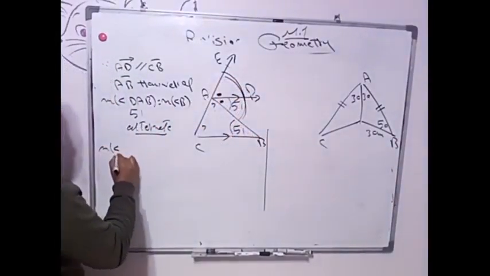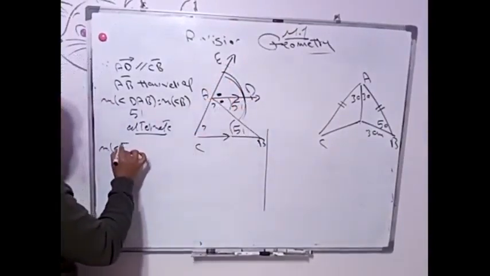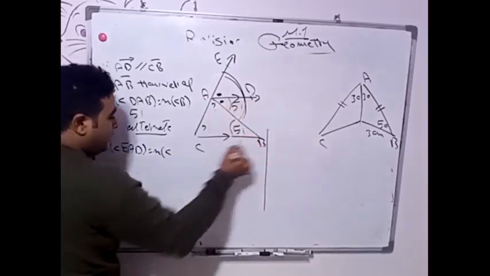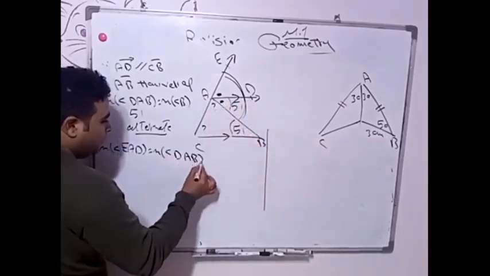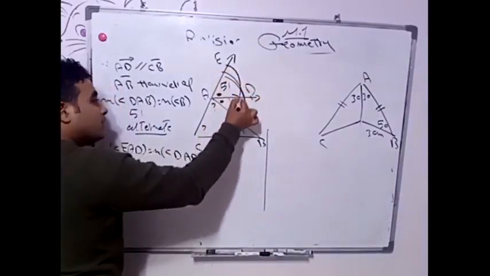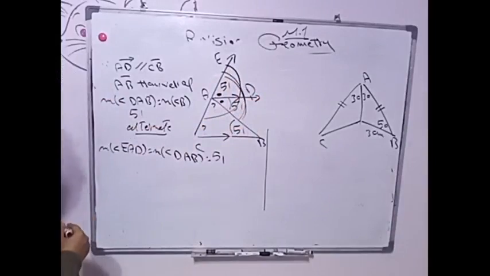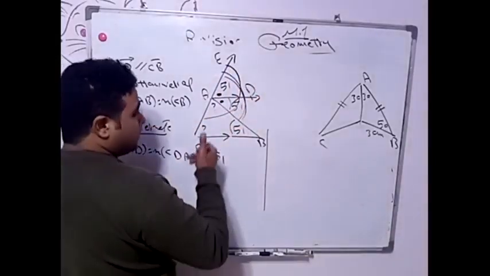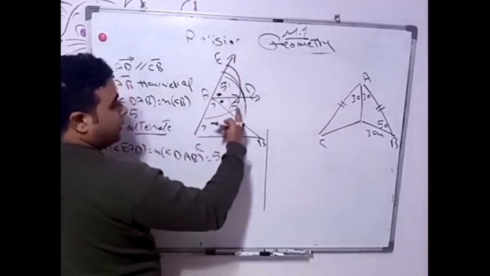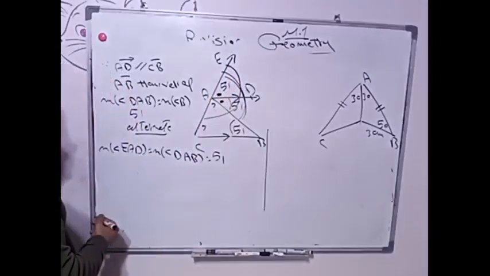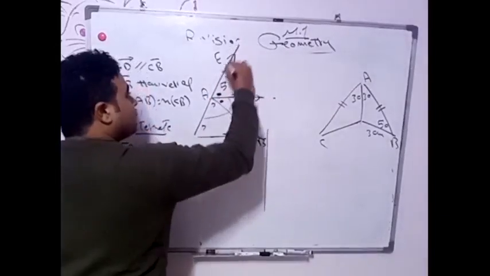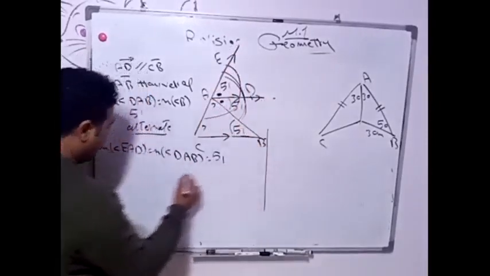Yes, like this, 51. And since we have AD bisector of all these angles, so I have measure angle EAD equal measure angle DAB equal 51. So 51 here and 51 here. I have this straight line, and I can find this angle from the straight line: 180 minus open bracket 51 plus 51. But I have another way. I have letter F. AD parallel CP.